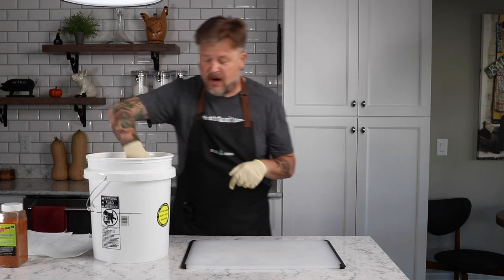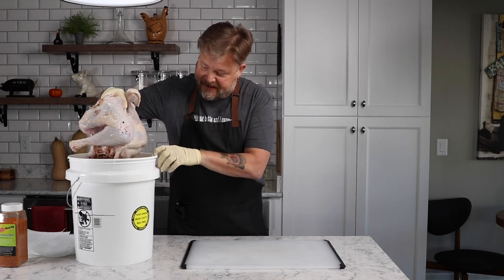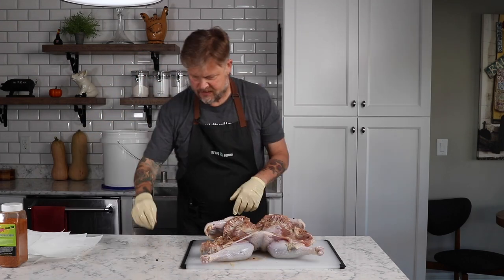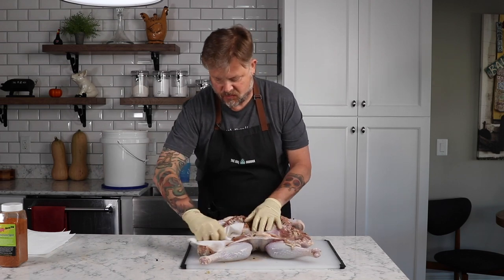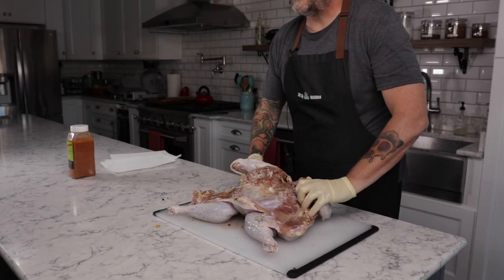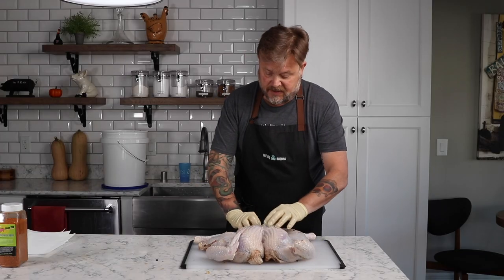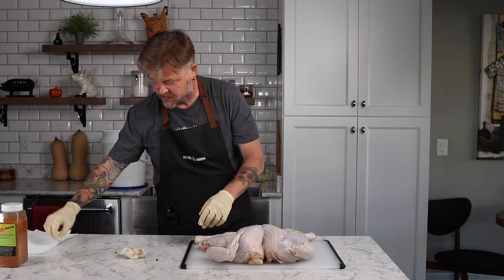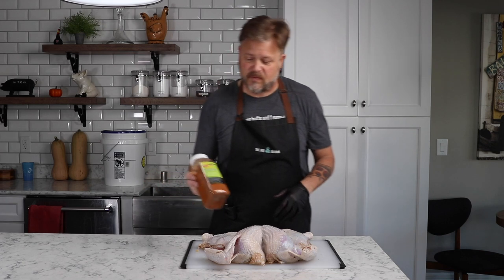This turkey has brined overnight in that Mad Max brine, and you can already see that it's taken on a lot of those properties. We're gonna take some of these paper towels and just dry the outside of the bird down. We're gonna apply a rub to this beautifully spatchcocked turkey, and I want to get the surface as dry as possible before I do just that. Now I'm gonna use one of my favorite rubs. I would use the Mad Max rub, but I want something a little bit different.